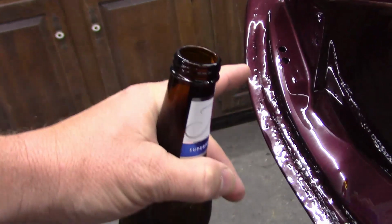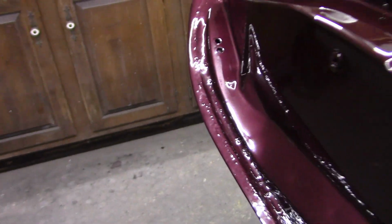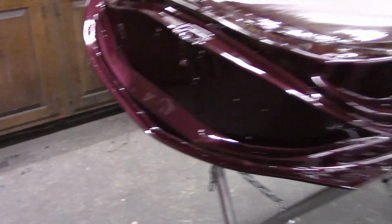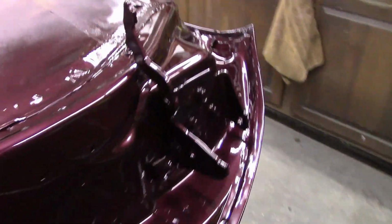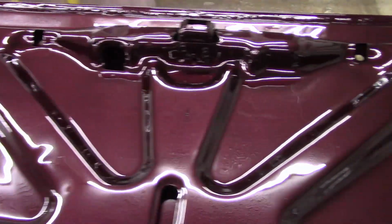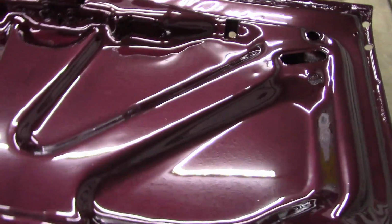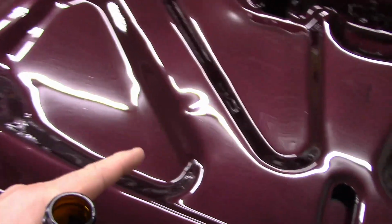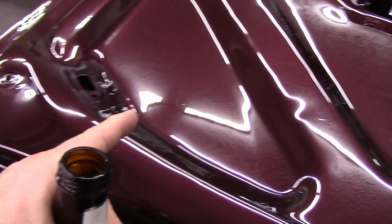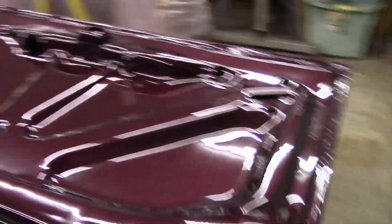And even where all of that lifting occurred, where the solvent reacted with the seam sealer, that all got buried in clear and turned out pretty sweet. Trunk lid, as you can see, there's just a couple little places here and there where I got a little bit of fuzz, but not too bad for a panel laying flat.